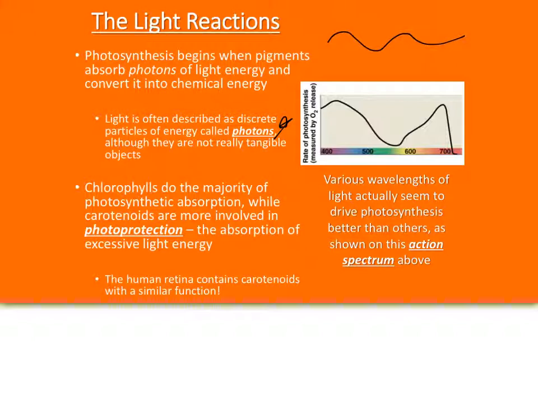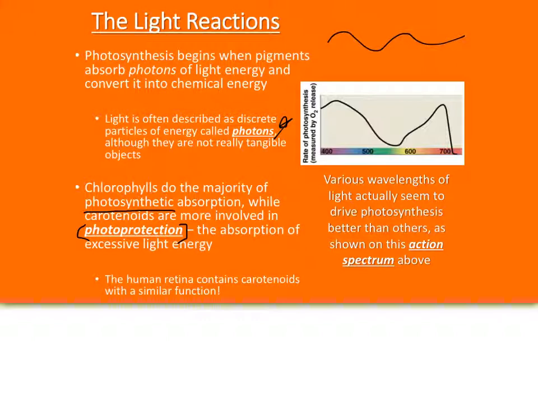Now, chlorophylls and the other pigments as well will absorb these photons of light, and that is just a kind of little pouch of energy that they take on. Chlorophylls do most of the photosynthesis, so most of the absorption of photons that goes toward photosynthesis is in the chlorophylls. The carotenoids, those other accessory pigments, are more often used for photoprotection. They absorb extra light energy so that that energy doesn't potentially damage the DNA of the cell or some other parts of the cell that we need.